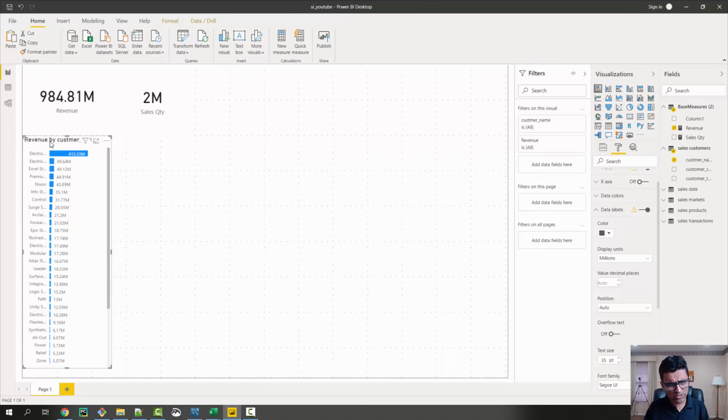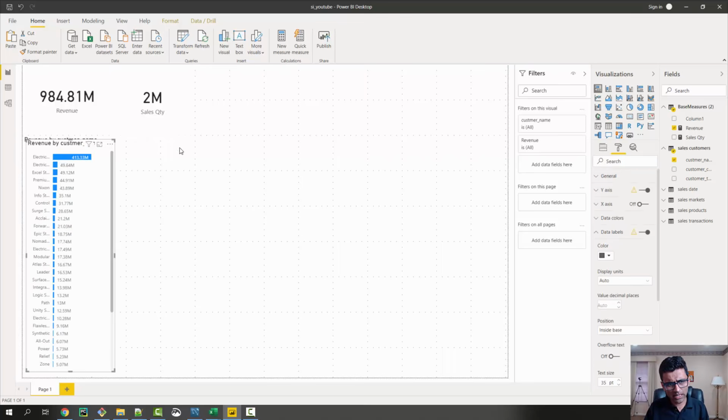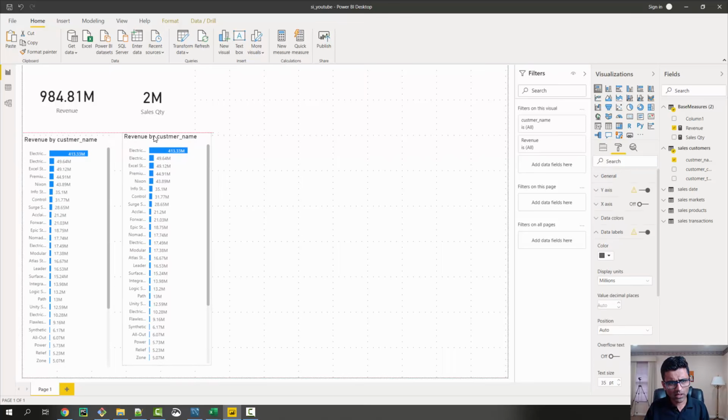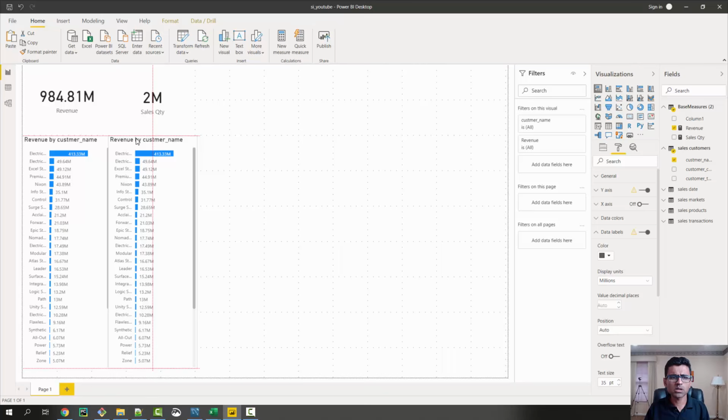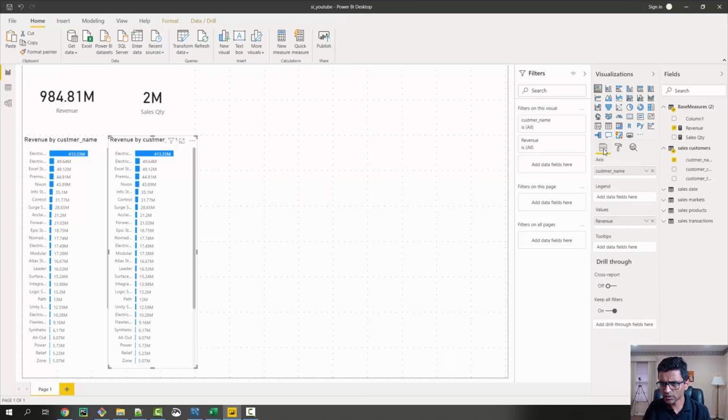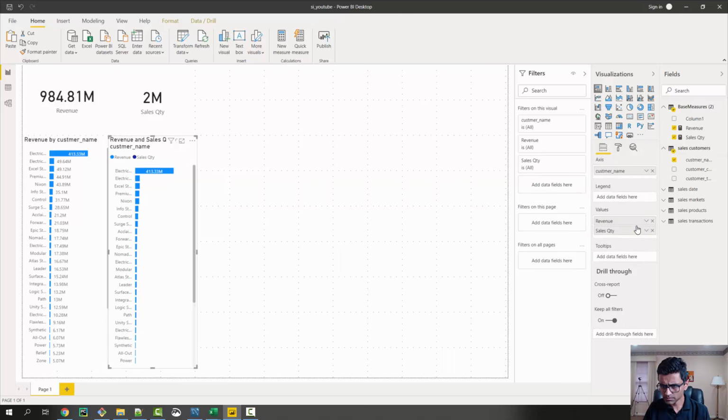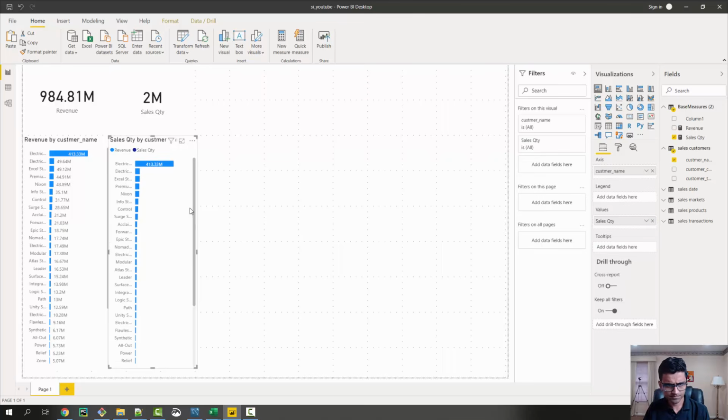I will do Control C, Control V again, and here I will make the same chart but using quantity. So how do you do that? Here, click on this, and instead of revenue, just put quantity and remove the revenue.